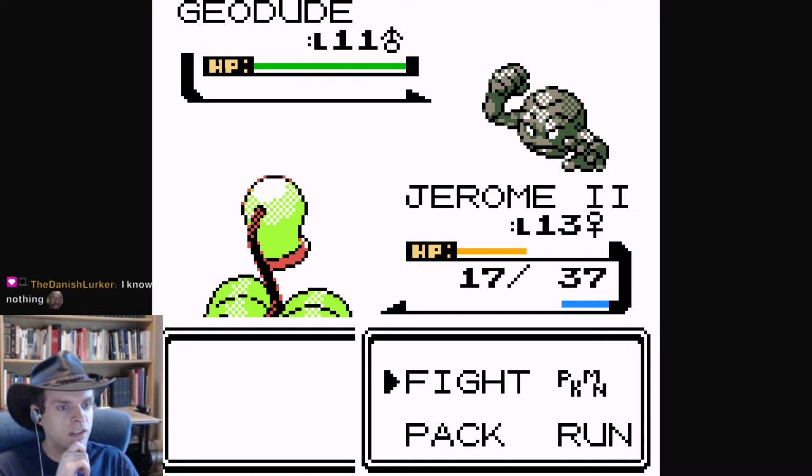I was at 31, I went down to 17, so that was 14 damage. If it critical strikes next round, it kills me. Do I have a better option here?